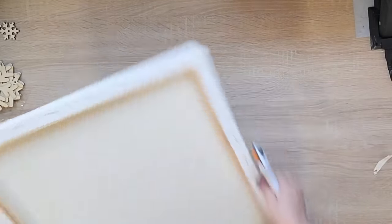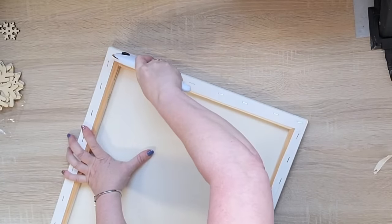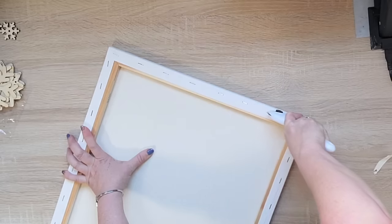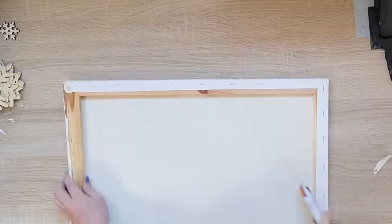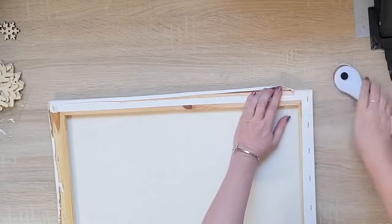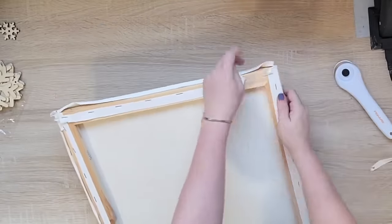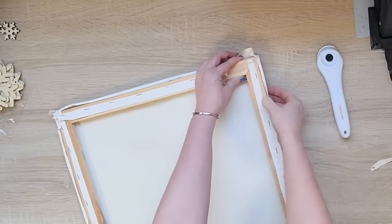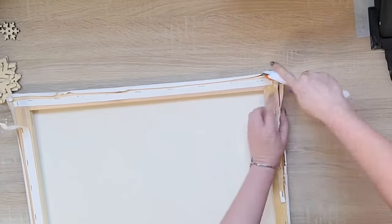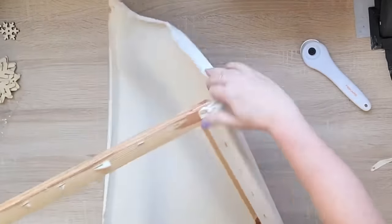And using my rotary tool, I found that it actually worked a little easier than an X-Acto knife, but of course an X-Acto knife will work too. The other way you can do this is by popping all the staples out. That will also get rid of it, but that's not necessary because this will be the back side. So once I get this torn off, and we will be reusing this, so don't get rid of it. We're reusing it. We're just flipping it so that the inside frame will now become the outside frame.